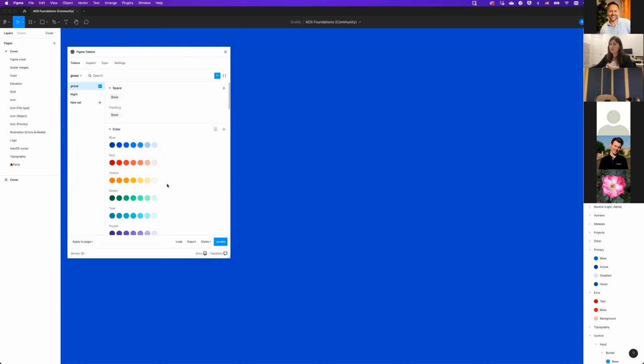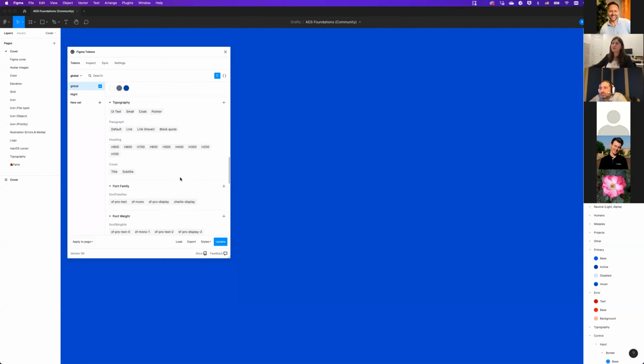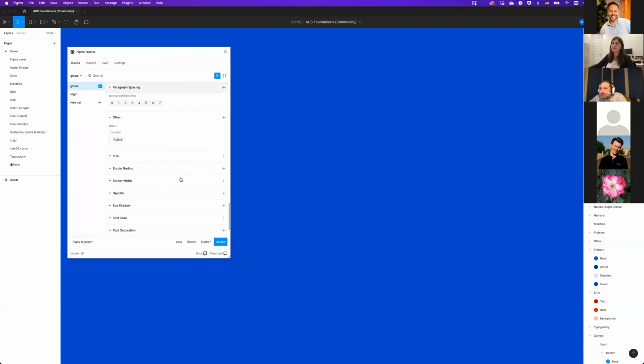What I did to get where I am in this file, I got my Figma Tokens plugin. There's a load button here, which will take all of your Figma styles that it can parse. It can't parse everything. It's mostly just colors and typography you get for free. That'll load those into your token viewer here. I added a bunch of stuff, so you wouldn't get quite so much, but you see all these are empty. It's because it didn't autofill those and I didn't make any.